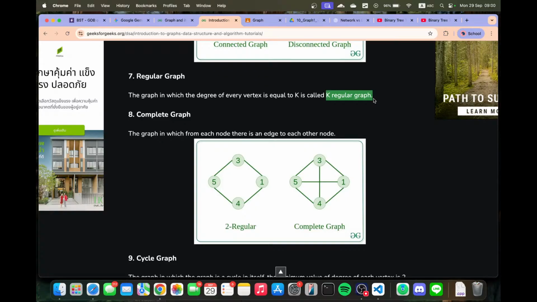You have to imagine that at each node you have a direct edge to the other nodes. That is called a complete graph. I'll show you the picture.